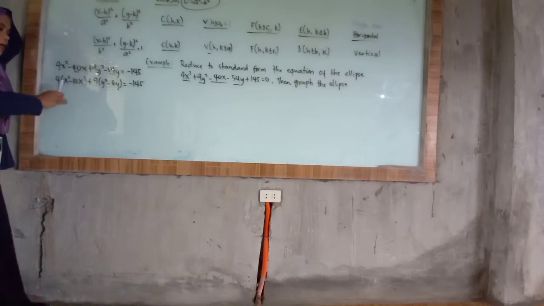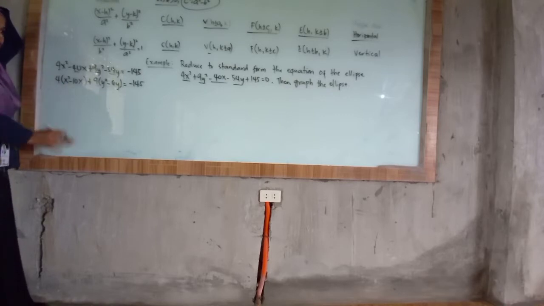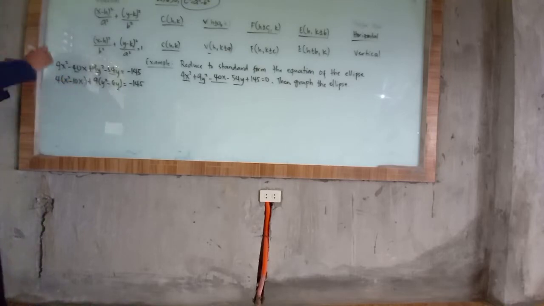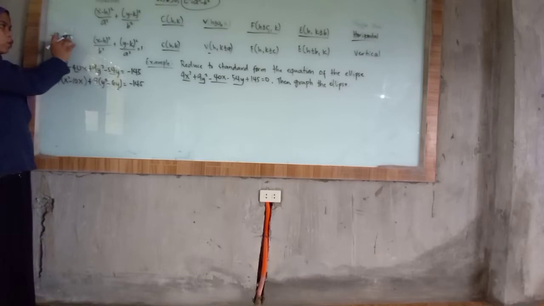Next, we have to apply the completing the square method. We can apply it inside the parenthesis because the coefficient of x squared is now 1, same with y squared. How does completing the square work? Like the process for the circle and the parabola, you consider the coefficient of the degree 1 term. In x squared minus 10x, we divide negative 10 by 2, that is negative 5. Then we square it, negative 5 squared, which is positive 25.